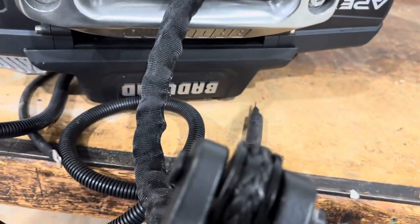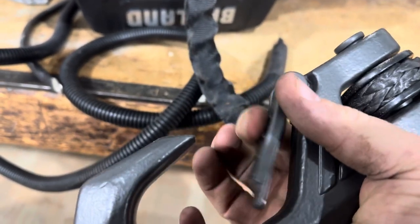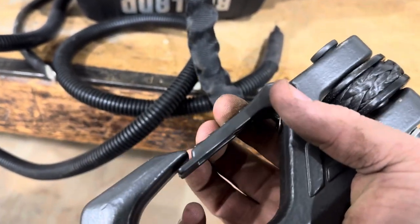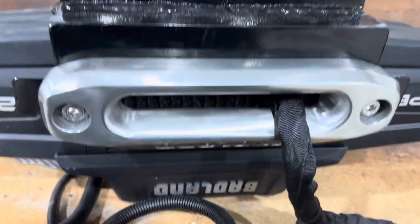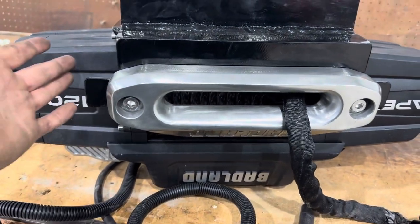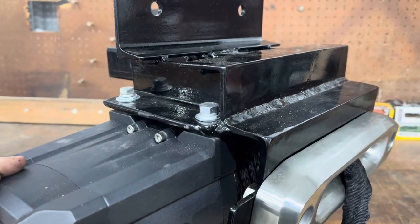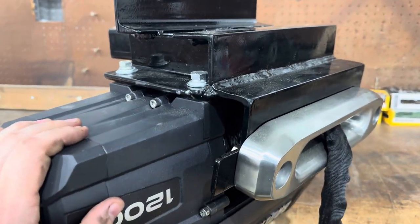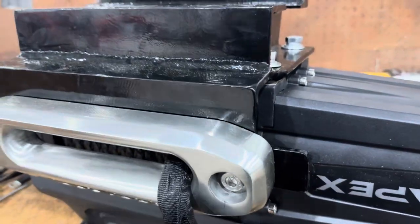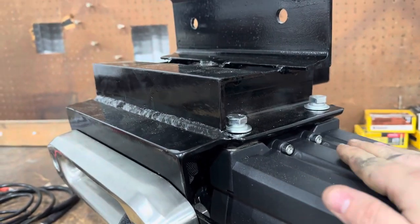That was one thing I was thinking about when I was pinning this on — maybe I should buy a j-hook, because when I'm winching up onto the trailer, having a j-hook like a tow truck has would almost make more sense. We will look into that, but I think we have ourselves a part that's going to work. We'll hopefully have a video here soon of putting it to work. We will be bringing home two ancient hay wagons, and I will be towing home my hay bines, so I won't be needing the winch for those.